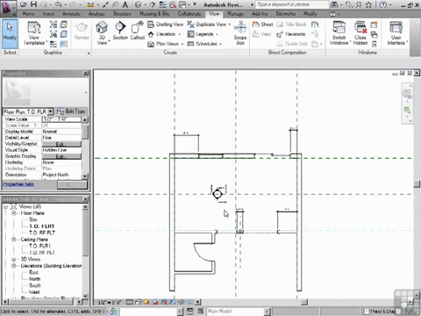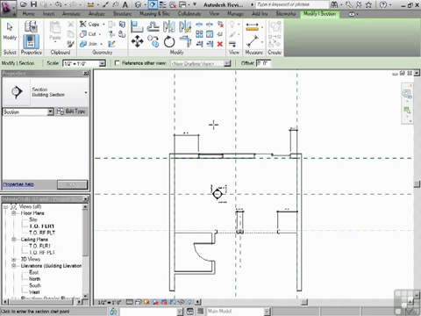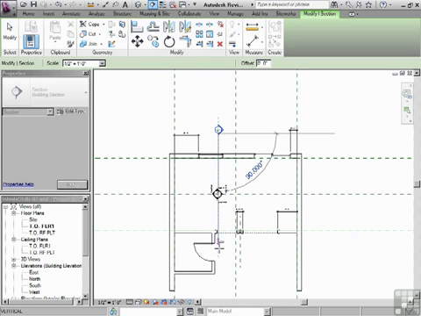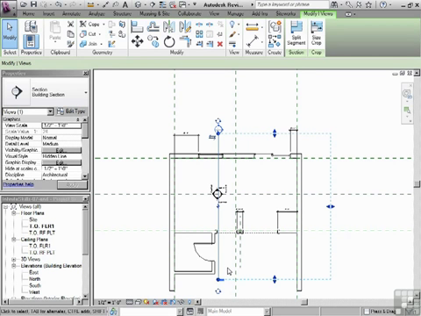Well, there's a tool for that. It's in the ribbon under View, under Create, and then under Section. You can also type in the letters SS, no enter. So how do you do this? Well, essentially it's two clicks. I'm going to pick the top and then the bottom. Your section has been created.